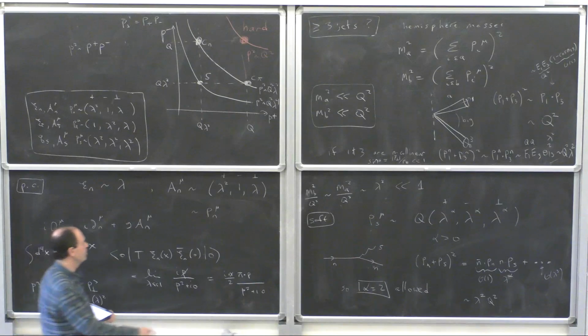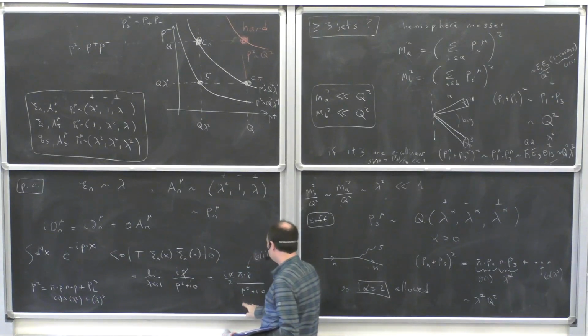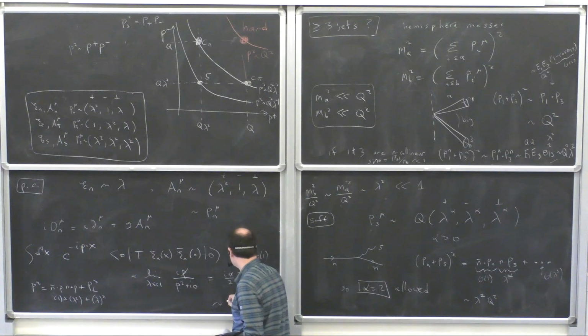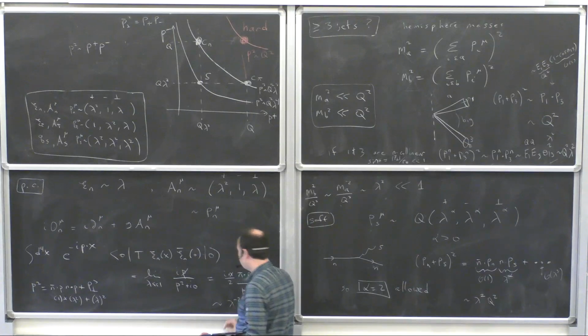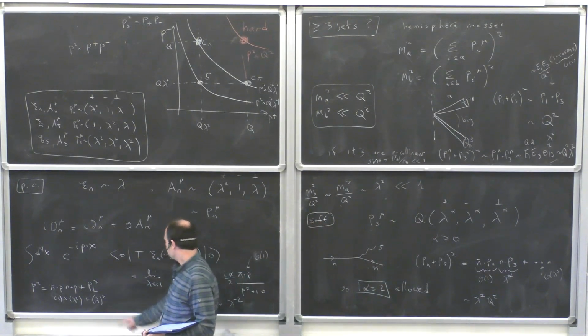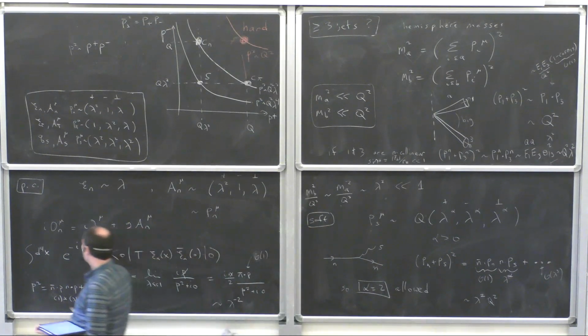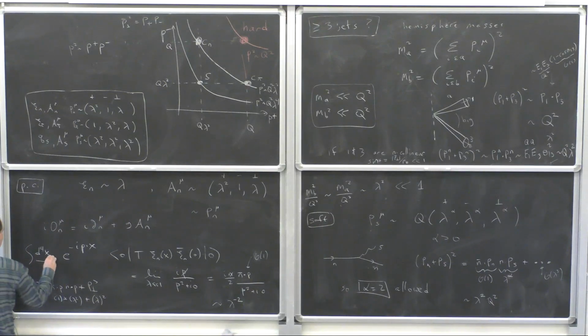In the numerator, I could simplify things and just look at this n bar dot p, which is order lambda 0, or order 1. P squared is order lambda squared, so this whole right-hand side is order lambda minus 2. Okay? P squared is of order lambda squared, so this 1 over p squared is order lambda minus 2. On the right, I need a power counting for d^4x. Well, it's just the product of these things, 1 lambda squared and 1 lambda for each p. It's an x instead of a p, so this counts as lambda minus 4.